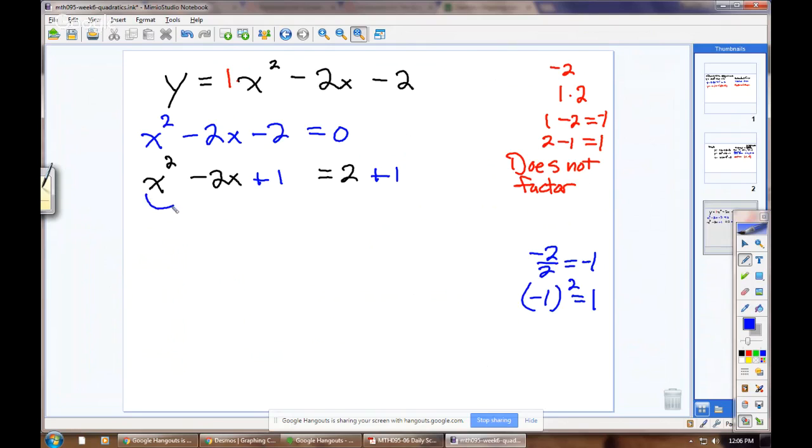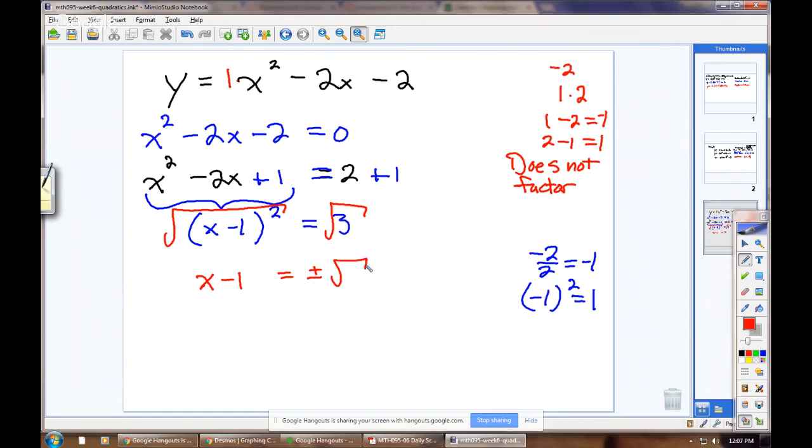And the point of adding the 1 on this side is I've created the perfect square. And this number, the first, when I divide it by 2, tells me what I have the square of. I have the square of x minus 1 because of that minus 1 there. I had to add 1 to keep the equation balanced, equal, and so I have a 3 on the other side. Once we complete the square, we can take the square root of both sides. Now the square and the root cancel if I adjust the other side with a plus or minus. And then I can add 1 to the other side, so I get x equals 1 plus or minus the square root of 3.